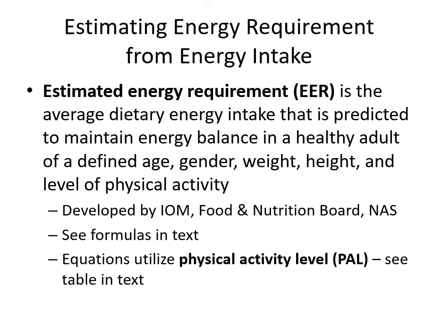So looking at estimating energy requirement from energy intake. So again, our EER is the average dietary energy intake that is predicted to maintain energy balance in a healthy adult of a defined age, gender, weight, height, and level of physical activity. And so this is developed by the Institutes of Medicine, the Food and Nutrition Board, and the National Academy of Sciences. And the equations utilize the physical activity levels. So again, there's a predetermined category of physical activity that patients would be estimated to engage in, based on a number of total minutes per week.